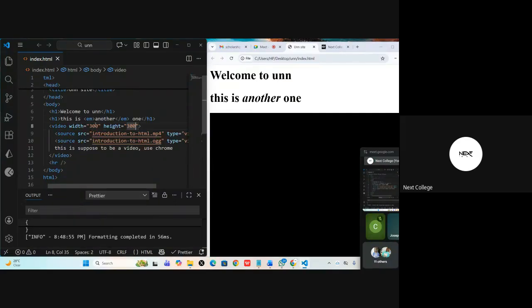So 300 means 300 px, not pesos. You are going to learn this very well in your CSS class. The smallest dot on a screen is called a px or pixel. So now I want 300 of those dots to be the width of our video, and 300 for the height of our video. So the smallest dot you can see on a screen is a pixel.